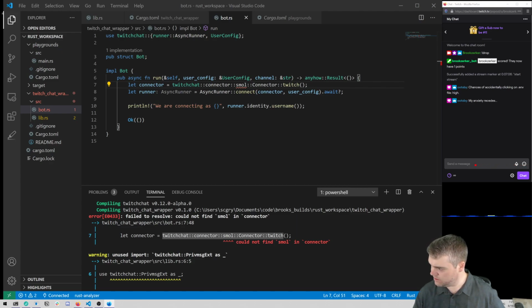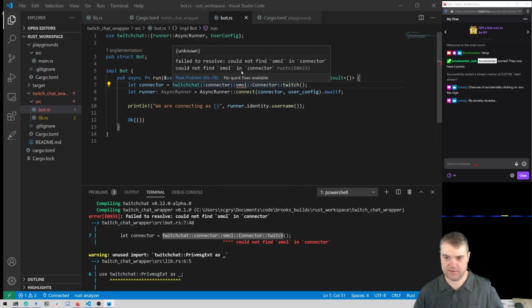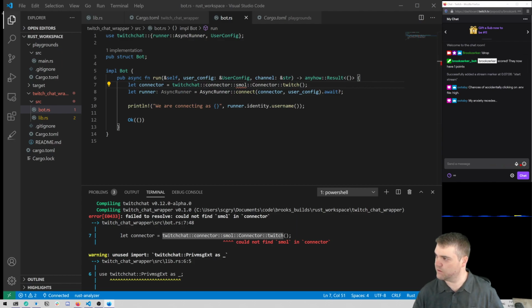Okay, so that's connector. Okay, now you're saying you could not find it again. All right, what am I missing here? Let's see, there's the anyhow that I've got, the standard collections hash map, which I'm not using, twitchchat priv message extension, which I think I'm not using yet.